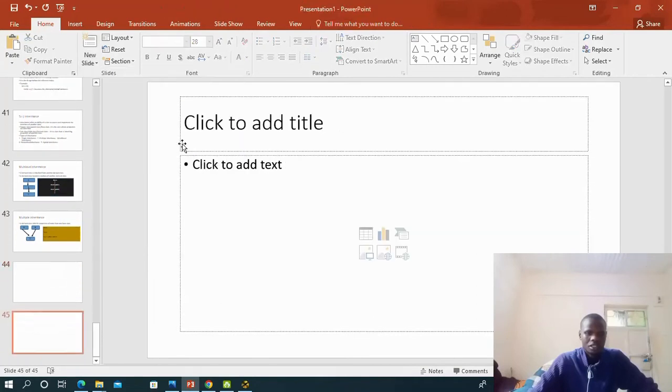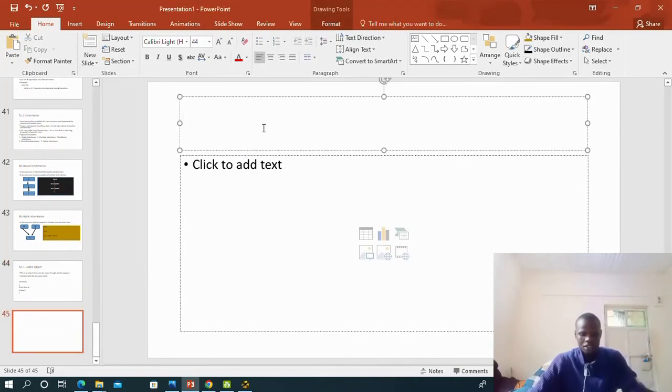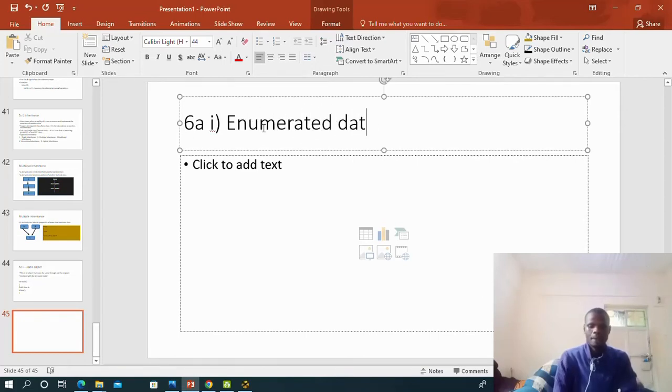So new slide, that is 6a Roman 1. It is all about the enumerated data type. Sometimes we refer to it as enum, and the process is called enumeration.